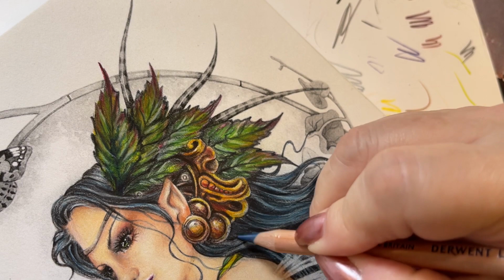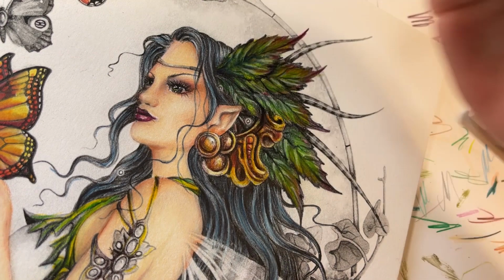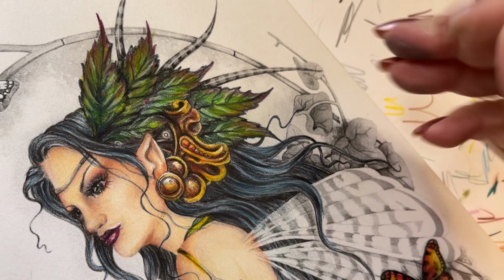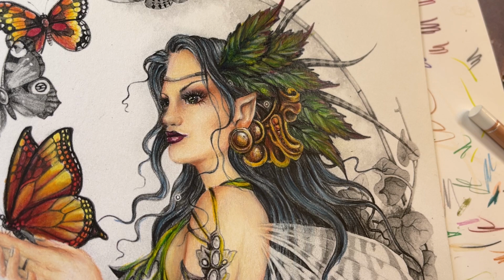Okay, we're going to take the eraser and lighten up that little bottom of whatever this ball is, because I got a little blue in there and I want it not blue. So we're just going to add back in the amber gold in there just to brighten those up so that they stand out. Okay, all right, that looks pretty good.